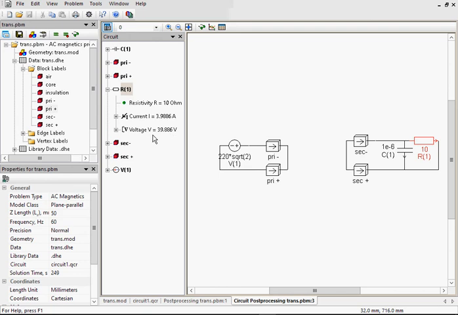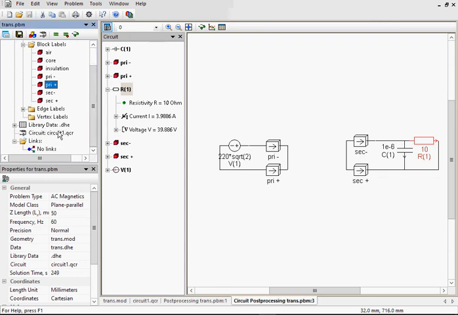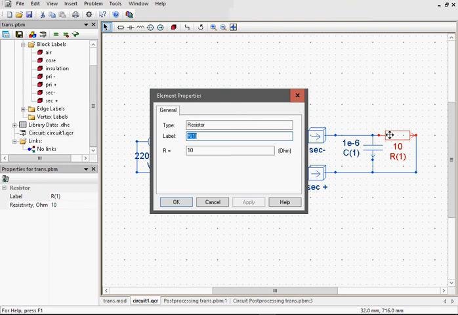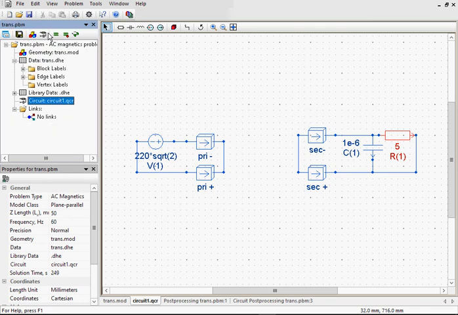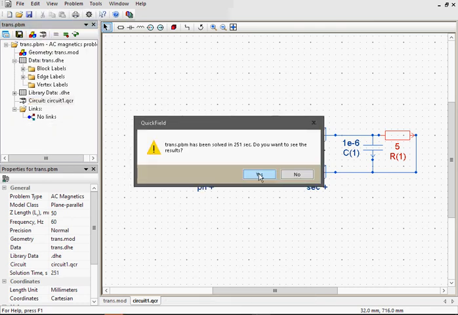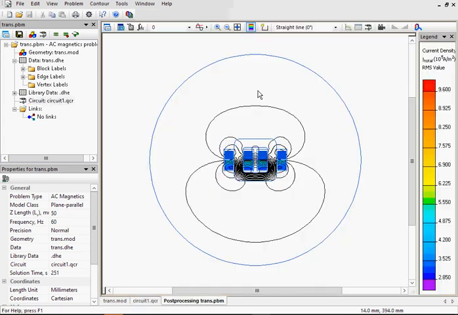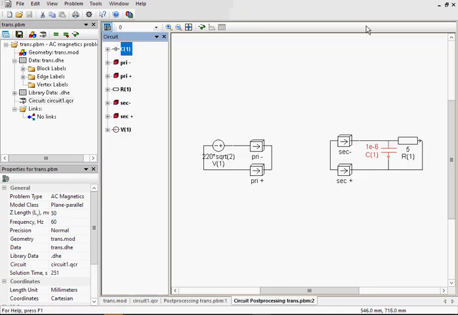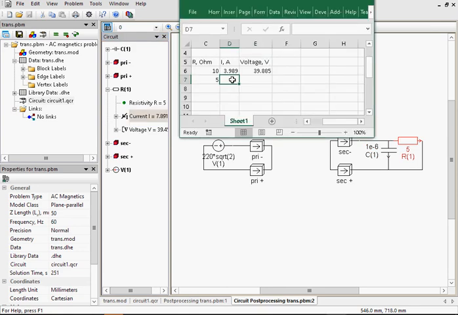So next I will need to calculate the output voltage for another loading value. I should open the electric circuit, change the loading here, for example 5 ohms. Save all problem files and run the analysis again. 4 minutes later, and again I can take a look at the results. These are the field simulation part results, and I will switch on the electric circuit results. And here I can measure the current and the voltage. I can put the data in Excel and keep on working. In fact, there is a faster way to calculate this table.